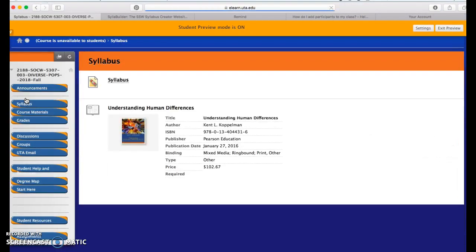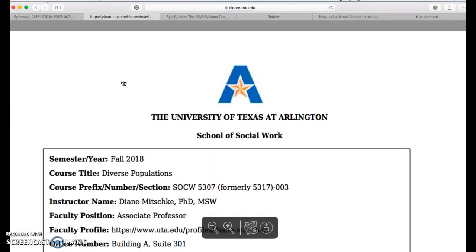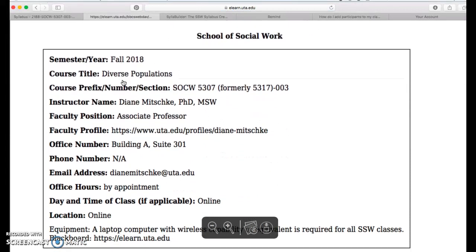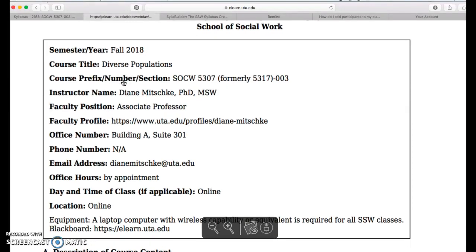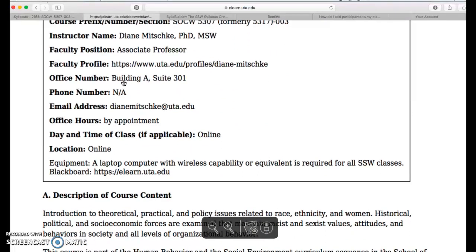I'd like to also show you the syllabus and go over a couple of things related to the syllabus. I'll let you do most of this on your own. I will say that I often do Zoom video conference meetings with students. If you want to talk with me about something in particular and it's an individual issue that can't be taken care of via email, if you will just email me, I will set up a Zoom conference so that we can talk via video chat. Pretty easy to do.